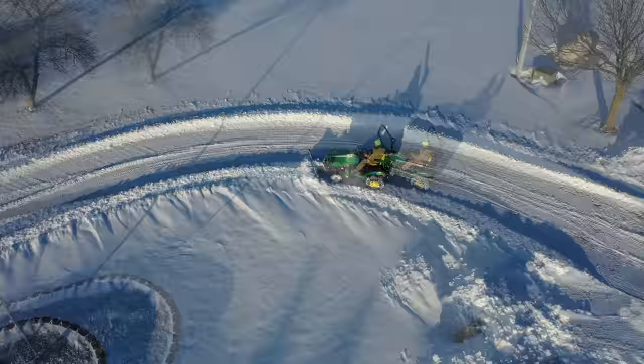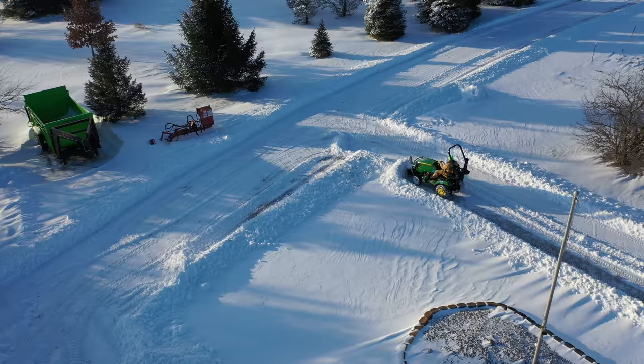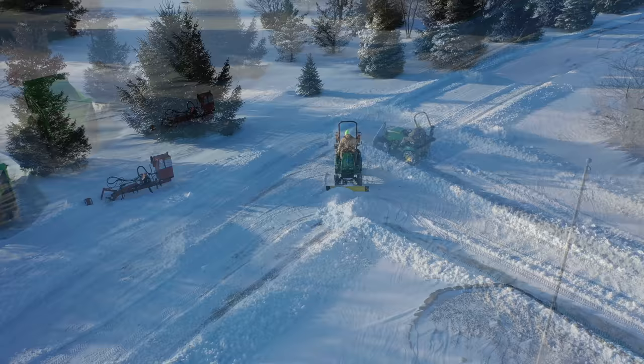I had several viewers ask why I don't use the driveway markers. I would find them helpful, especially on this particular drive here. It's hard for me to figure out where it is. But I like to be able to drive along like I am here and push the piles a good ways back from the actual drive. This will allow a good bit of drifting before I would have to replow. Not sure I would be able to do that if I had the driveway markers there.